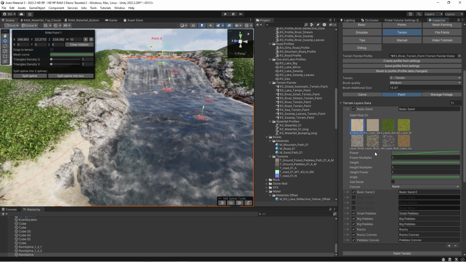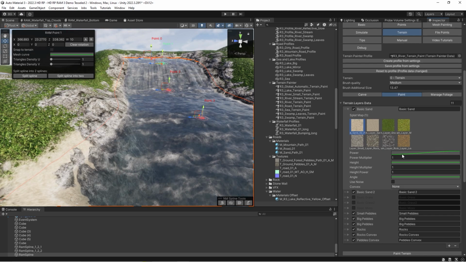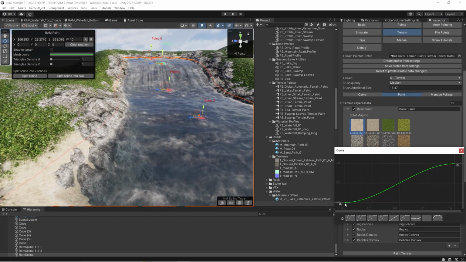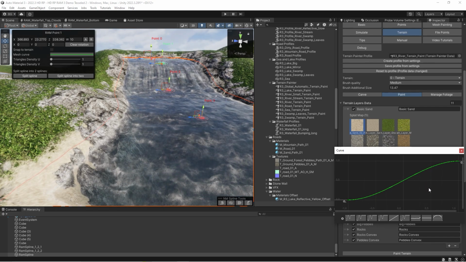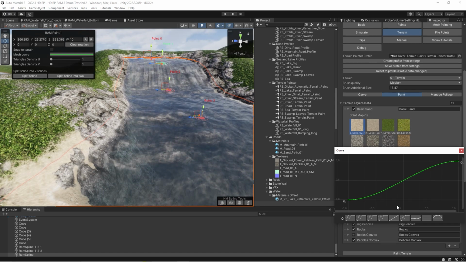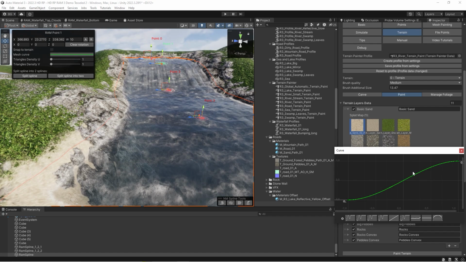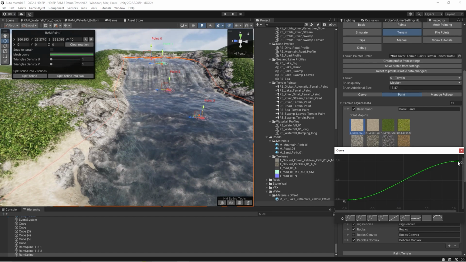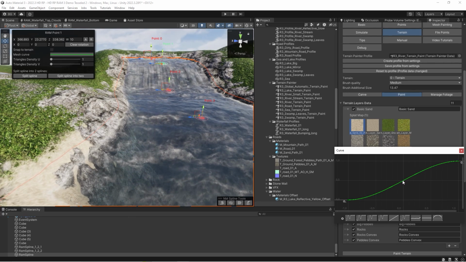If you open each rule, you will see that there's a power option, and this power is related to river borders. I mean, the left side of the spline is simply the border of the spline, while the right side of the spline is its middle. And basically, you are able to paint each layer separately, even outside the spline. To do this, you would have to modify the spline.